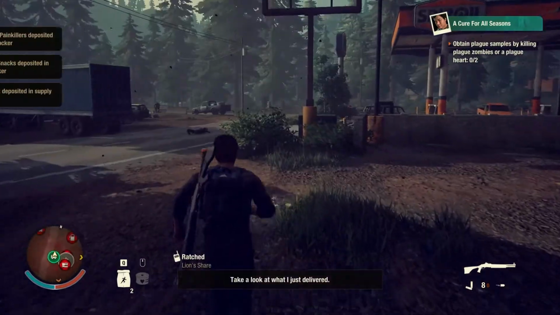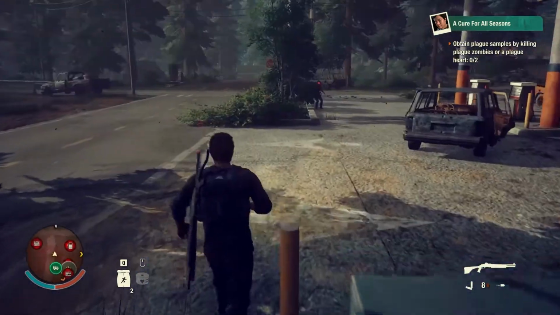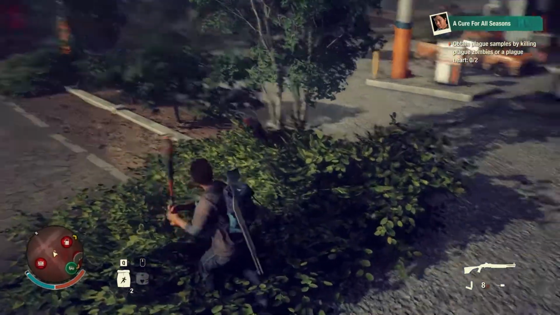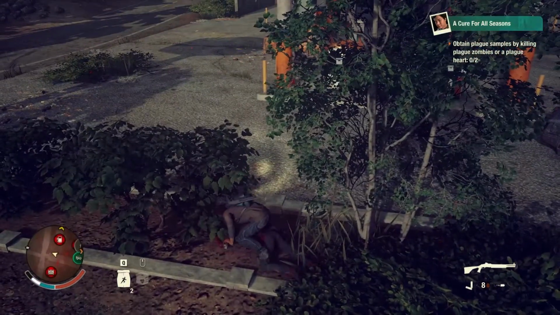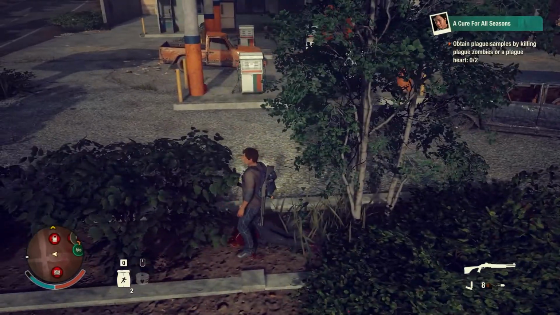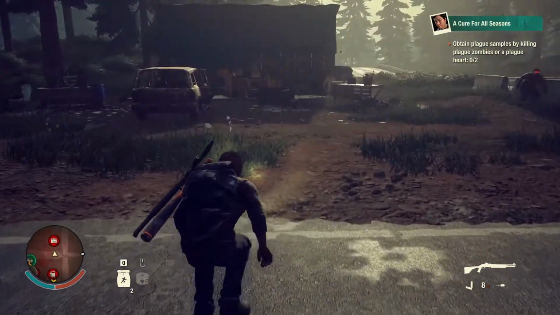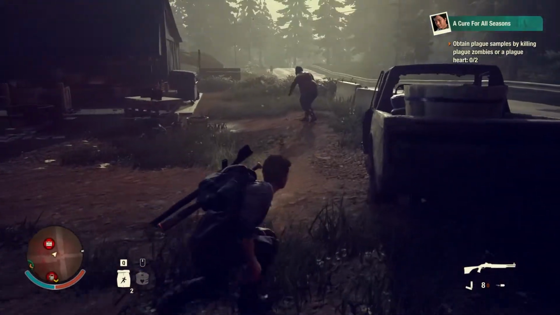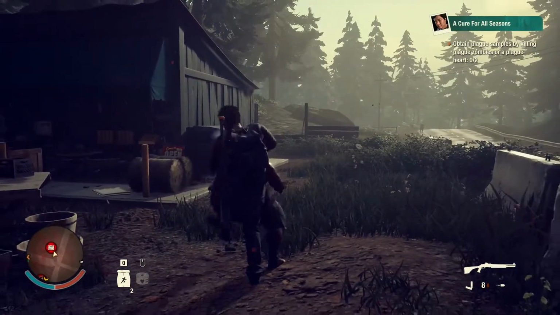All right, obtain plague samples. Looks like we got some stuff in the base place that we'll go look at. All right, we missed that one a bunch of times. Feel free to drop some plague samples for us. No? Okay. I don't really know which ones we have to take out. Let's just keep going. Let's see if I can sneak him here. This is a big dude. Please don't get mad. Oh, brutal takedown. Nice.